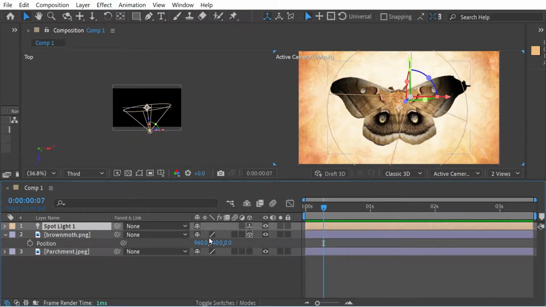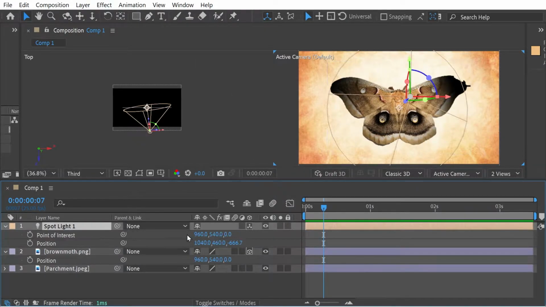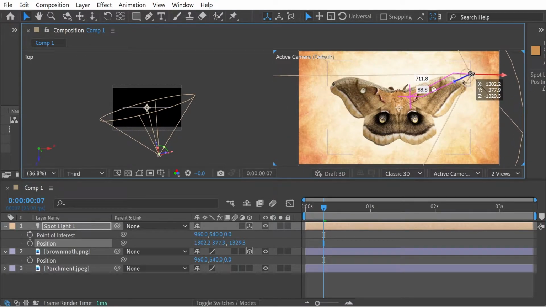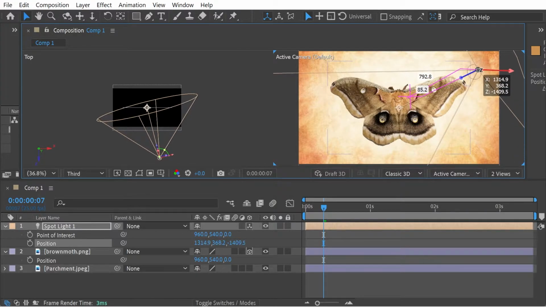All right, and you can see what happens. Essentially, we've got the position and we've got the point of interest, similar to a camera. Point of interest is there and the position is nearer, in front. So what we could do is keep that point of interest, because this is what we're looking at, and move the position only. We can find our spot where it says XZ, hold down the Control key, and move that over here. You can see all the values of position are changing, all the values of point of interest are remaining the same. So we could position it somewhere like that.